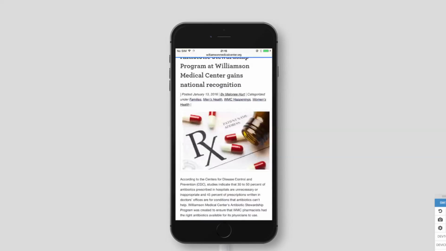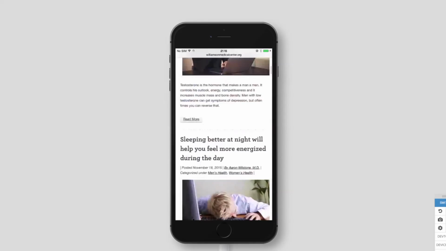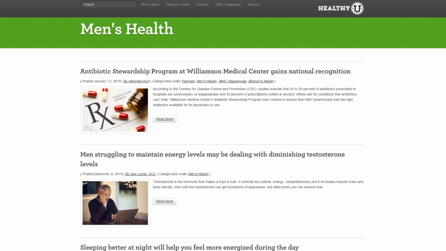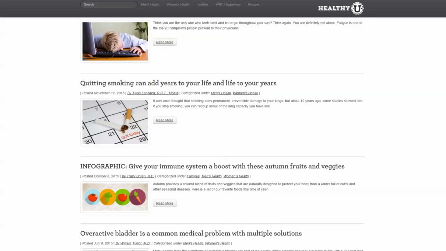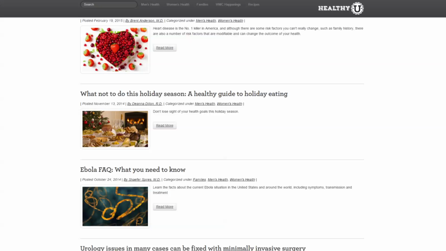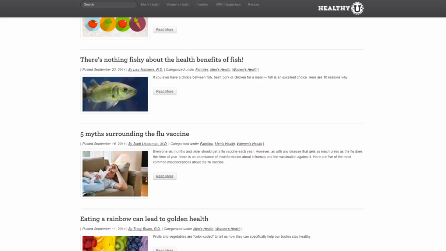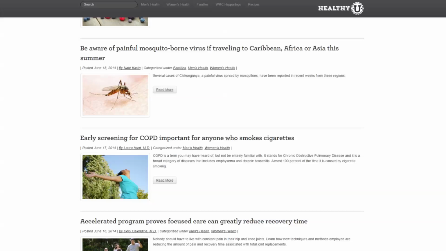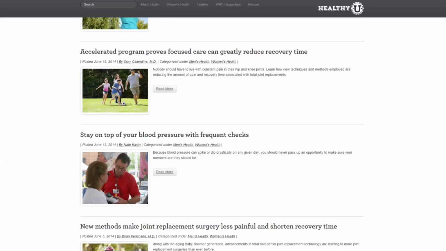And now I'm going to have a list of the exact same content items that are available if I go over here to desktop view. I'm going to go ahead and just pick an article at this point, just kind of showing you the different articles that are in place. All right, so I'm going to keep scrolling down. Just going to go ahead and click Read More on an article.